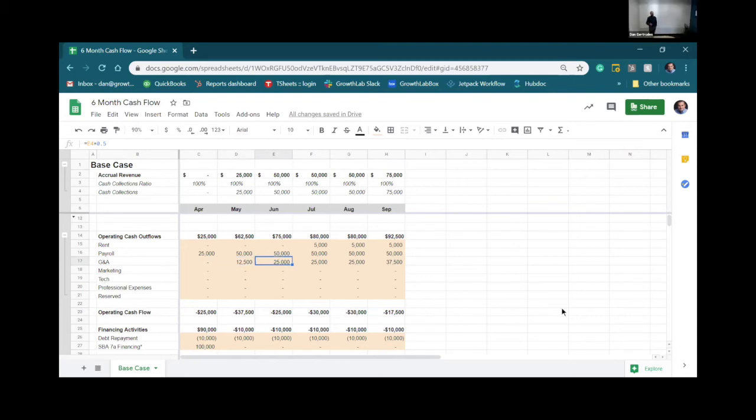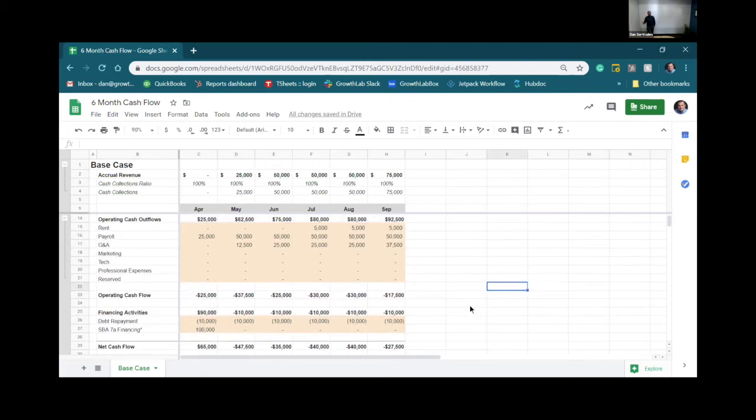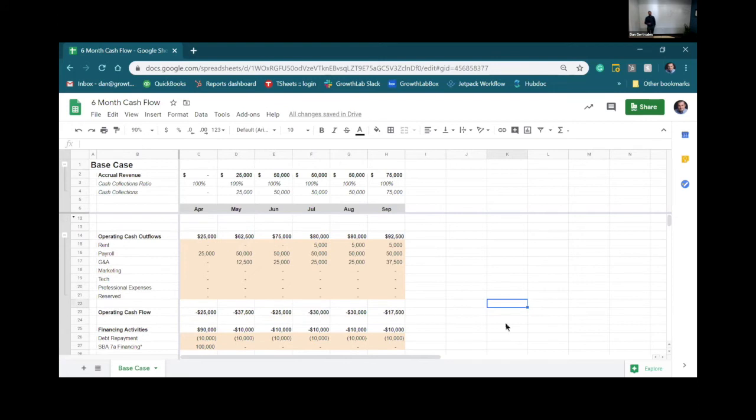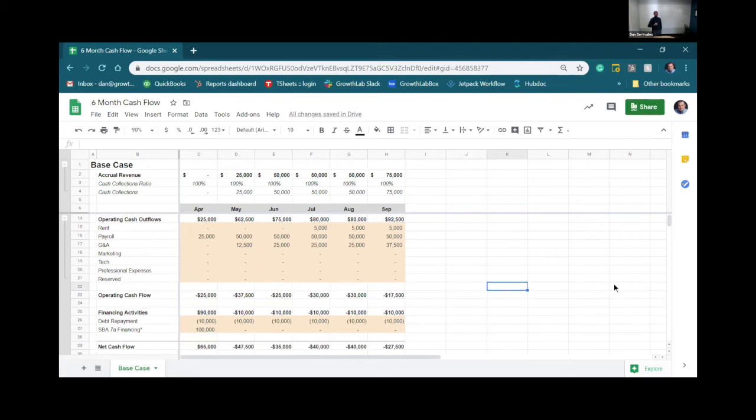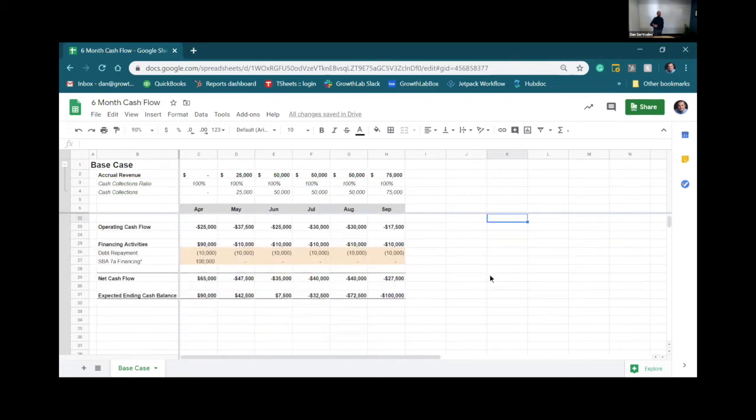Good. So now my operating cash flow looks kind of bad. I'm bleeding, right? Even opening up the business a little bit, I'm bleeding. So can you go up? I can't see the bottom. Keep going. Okay, right. So now I'm looking at operating cash flows of negative, negative, negative, negative. Even with $100,000 in PPP loans, I'm not able to survive.